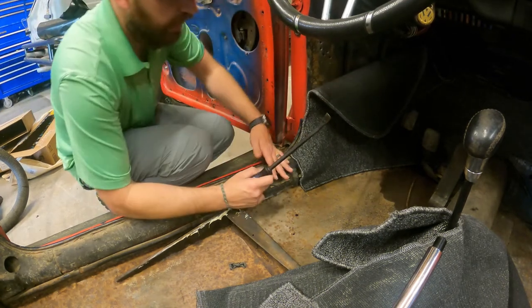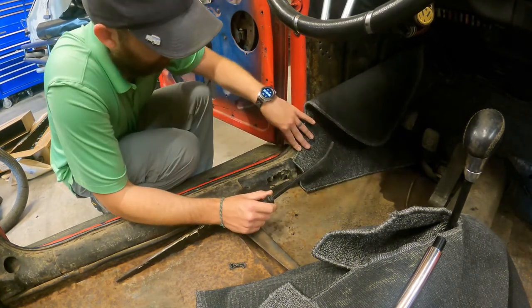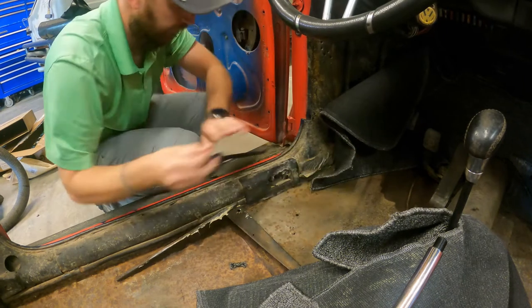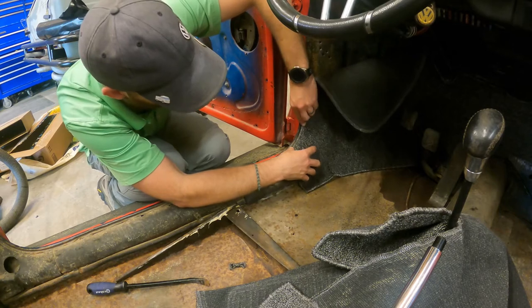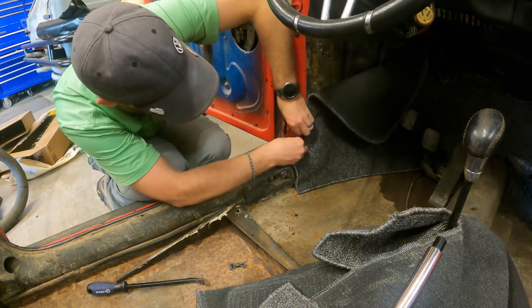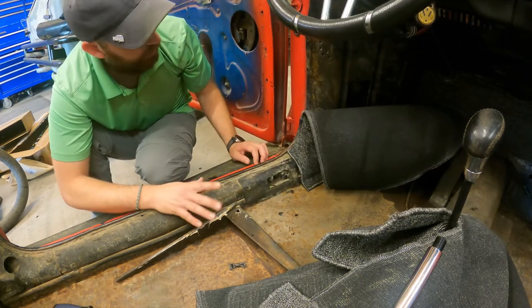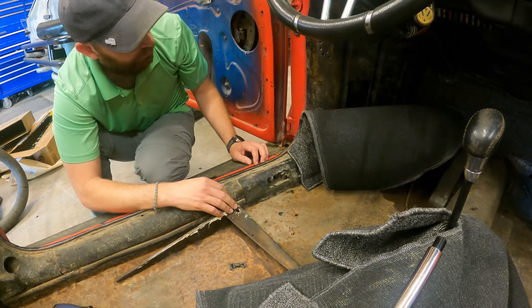Okay, I think this is where I'm going. I had just a little pry bar, so I'm just gonna lift it up just a little bit. Okay, I'm just lifting it up a little bit, and I should be able to get this carpet and kind of wedge it in there. Okay, so now I can get that one piece in there. I'm gonna go ahead and spray the entire thing, and then go from there.